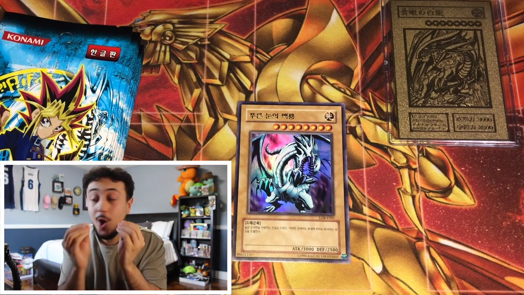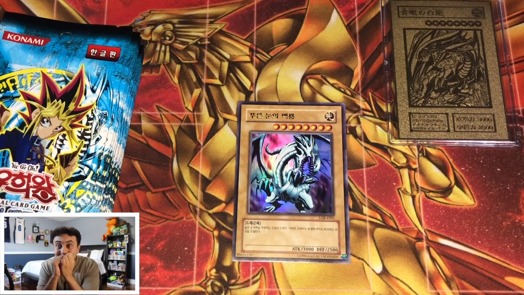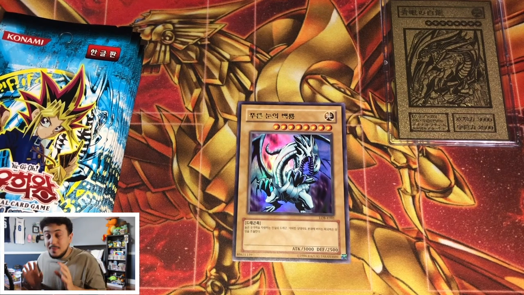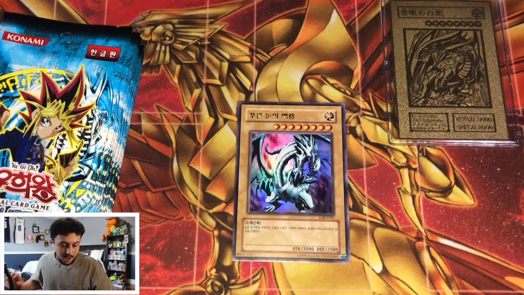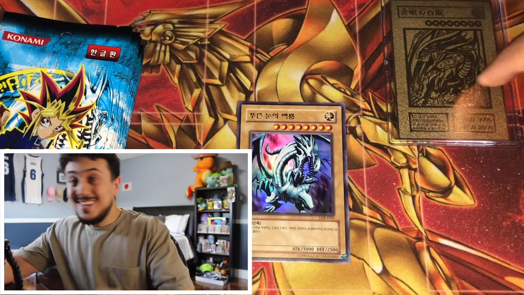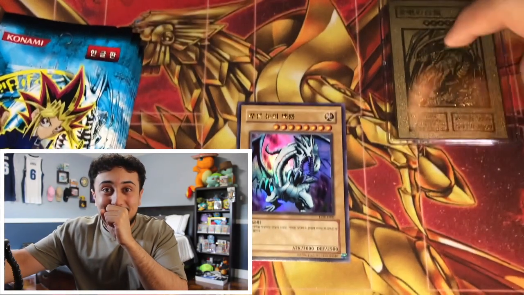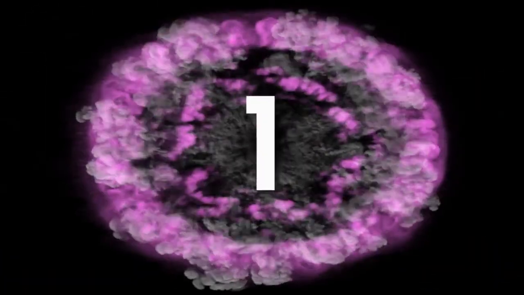We just pulled the Blue-Eyes. That's sick. That's crazy. No way. This in a PSA 10 goes for $500. $400 to $500. There's no way we just did that. Yo, it was the Blue-Eyes! It was the Blue-Eyes! There's no way!